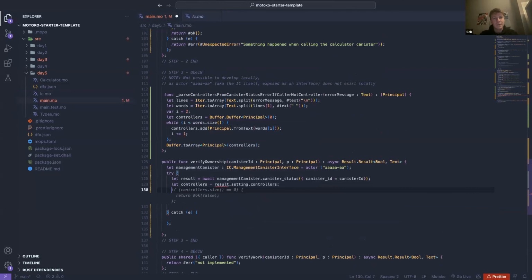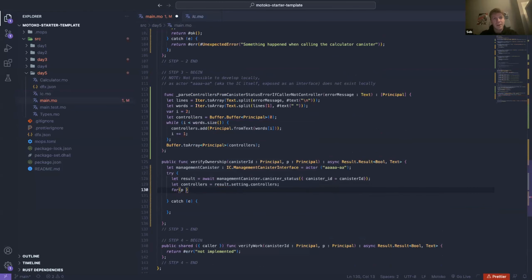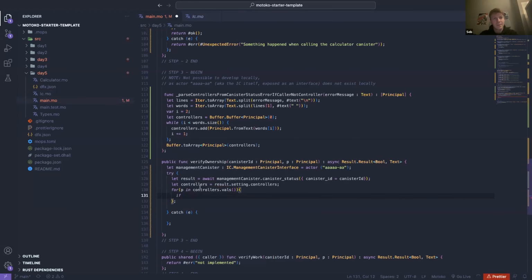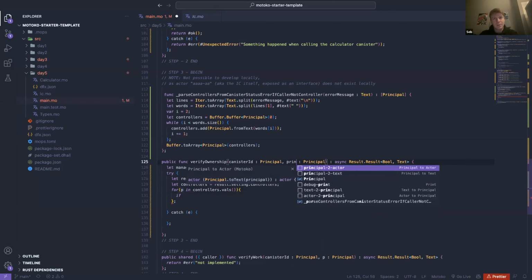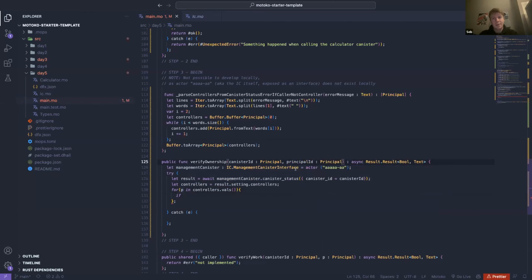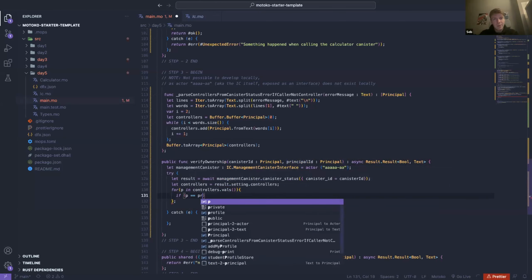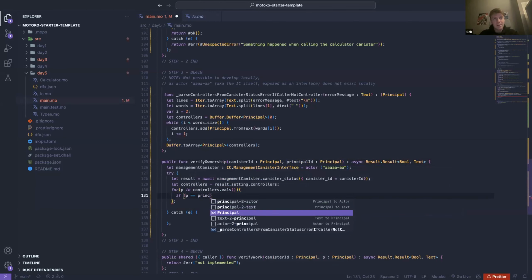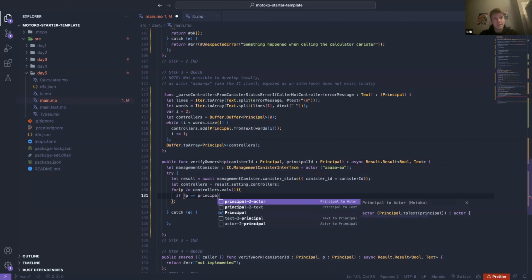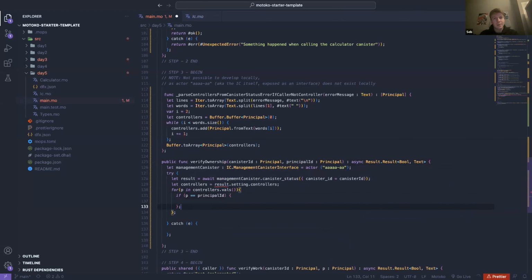Then for principal in controllers dot values, I will change that to principal ID just to make sure that this one and this one are different. If p is equal to principal ID, then we can return true.